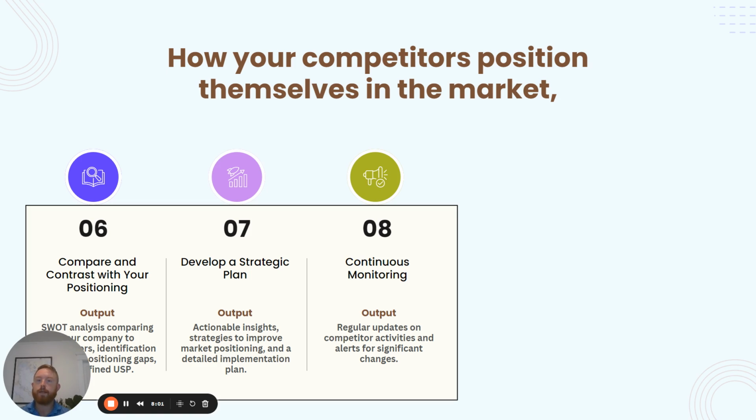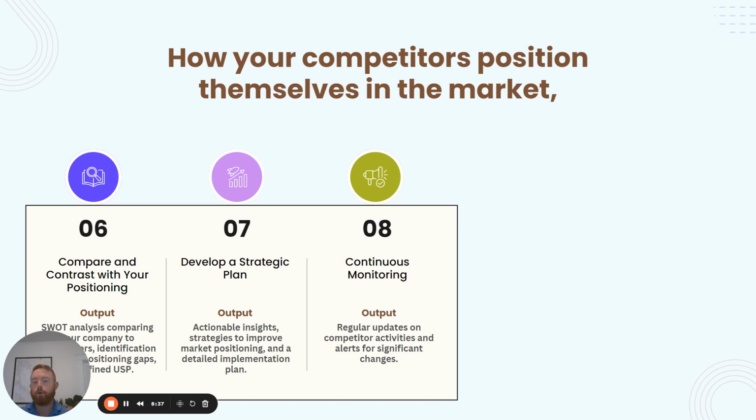And then 7 is basically developing that strategic plan. So you're now building your recommendations. You're building your plan of where do we rank versus all these guys? Where are the strengths and weaknesses, and how we can exploit or shore them up. So you're developing a step-by-step implementation plan that you'll include in your finished report to the executive or the business owner if you're doing it internally, including timelines and who in the team should be responsible for that. So that's where the strategic plan is the output of this research.